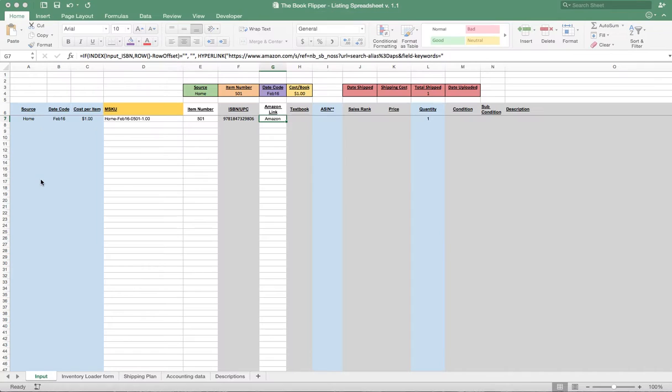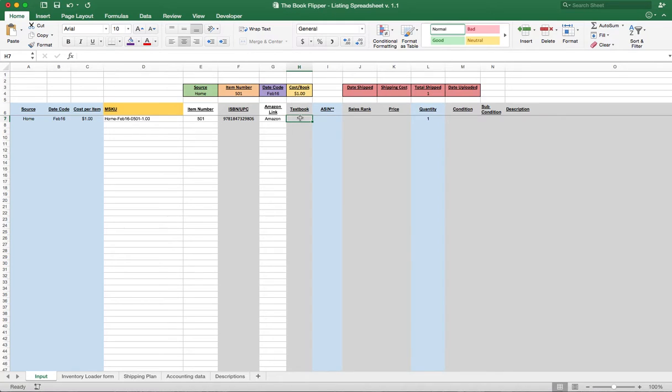So if you come back over to your spreadsheet, this isn't a textbook, so we're not going to put a textbook tag. If we did, we'd just put a Y in front of that, or an X would work fine. Actually, I lied. Just put a Y. And what that does, it puts the textbook tag at the beginning. And if you're going to use a SKU, you need to make sure if you're going to search for it, you put the searchable text at the beginning. If you don't do that, you'll never be able to find it later.